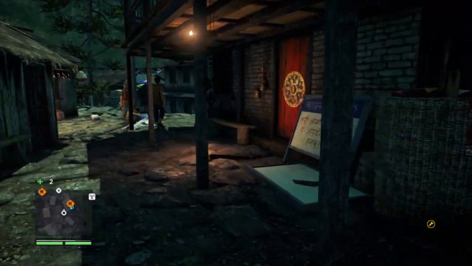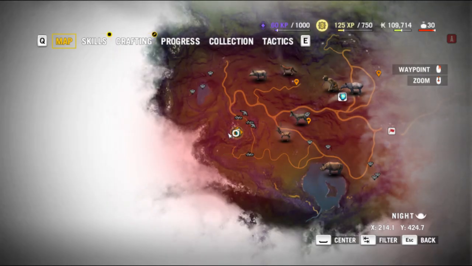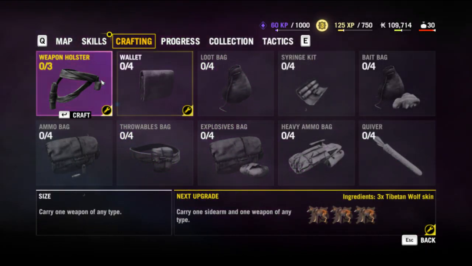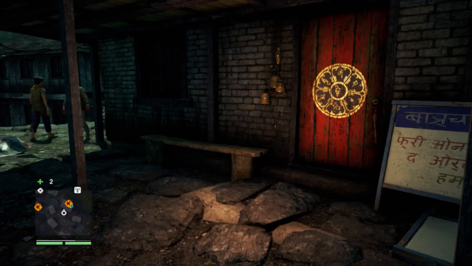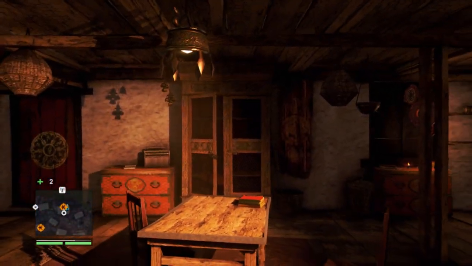Let's see, I think I've already sold everything. Let's see, crafting. Nope, I didn't. All right, so I'm gonna craft a weapon holster. I'm gonna craft a wallet. And that's all I've got. So let's go in here and sell real quick.